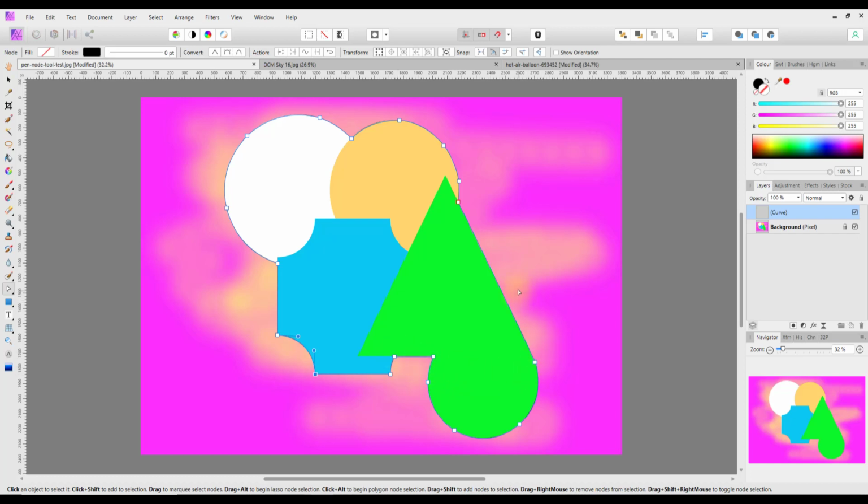You can also add nodes as you go along. So say for example on this one, if you wanted another node, you just click once and it will add extra nodes at certain points, and then you can alter them.